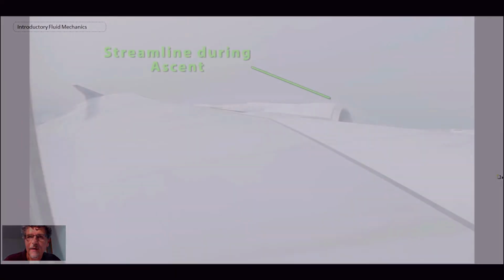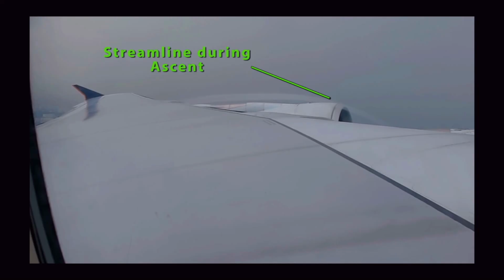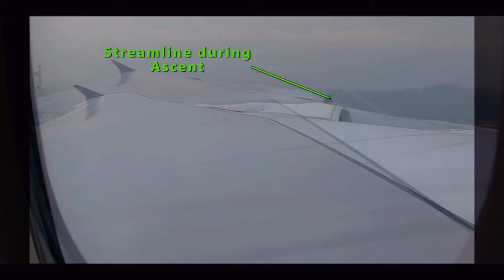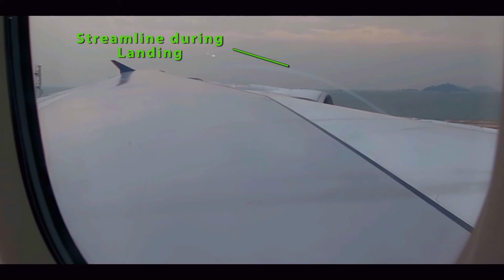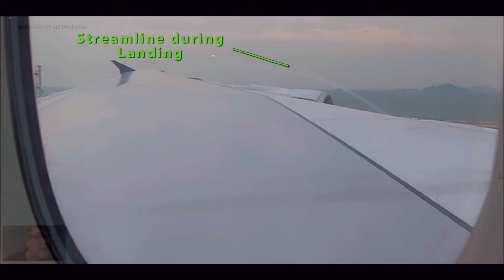But what it shows, and it makes sense, when you're ascending or climbing out away from the airport, the flaps and everything are in a very, very different configuration from when you're landing, and consequently you would expect the streamlines between those two to be different. But that engine nacelle vortex generator generates beautiful flow visualization that then enables you to see and visualize what the flow looks like over the wing of an Airbus 380. So that is an example of a streamline.